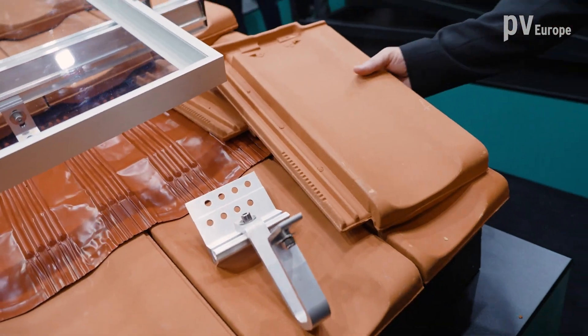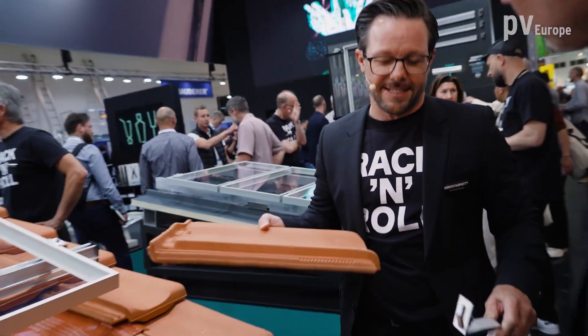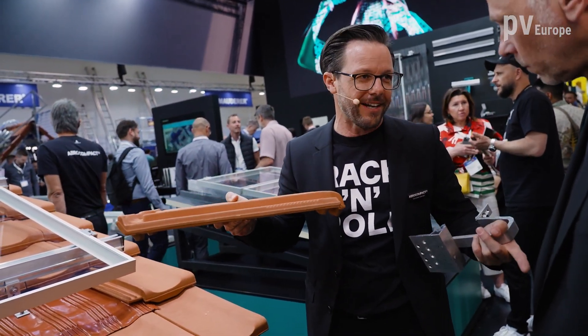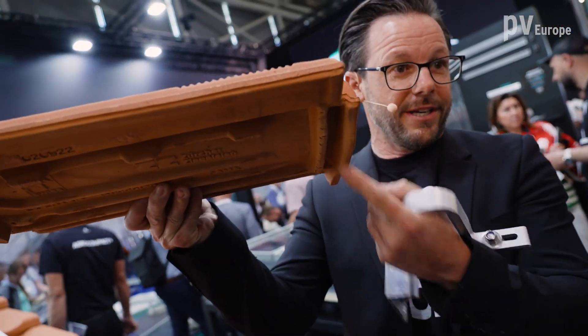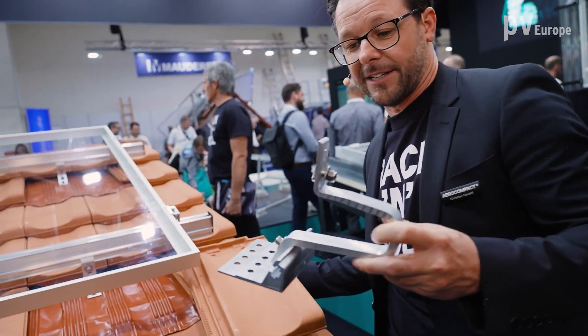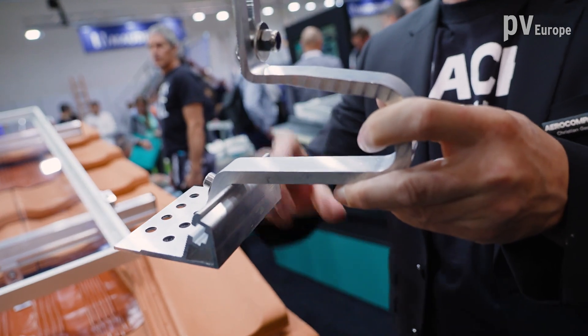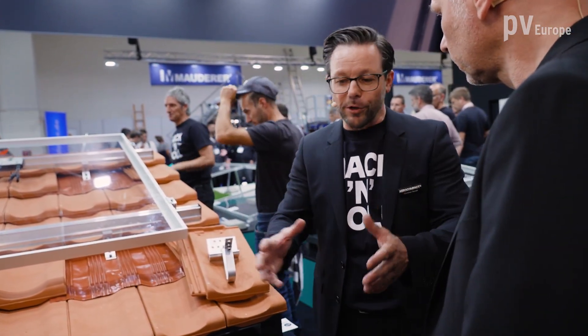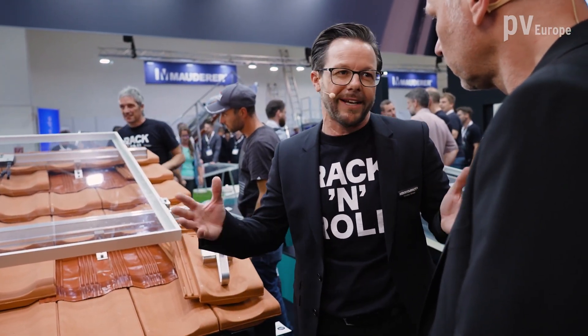Now let's look at the new pitch roof system. If you look at a traditional tile — and there are more than 200 different tiles in the market — you always have to grind off a portion if you want to install a traditional roof hook. On top of that, a traditional roof hook has to go around a tile, so it's not very strong and can only take a load of about 2 kN, which is roughly 200 kilograms. Aero Compact has taken a completely new approach, made for a typical residential home project. With a regular installation crew of two to three people, it's one day's work, and our aim was to reduce that by one employee.